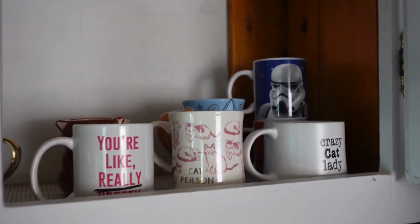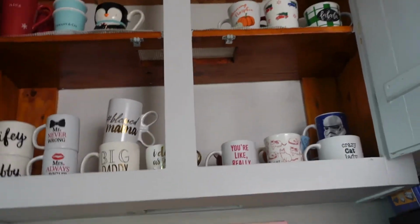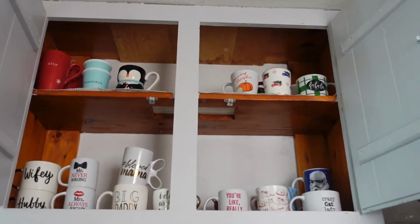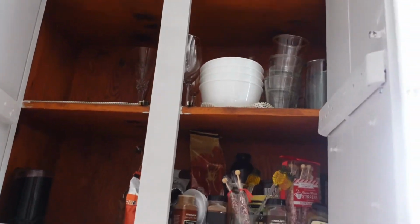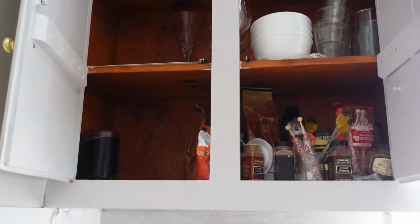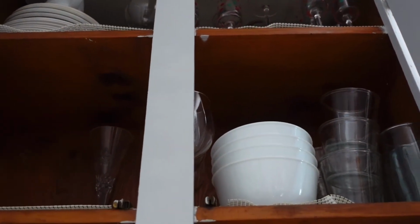So this right now is what it looks like. Let me give you a quick glance of what the other cabinet is looking like now that it's empty. So as you can see, I cleared out this whole section here. And now I'm kind of debating, since I have some room up there with the mugs, do I want to add these cups up there as well, or anything else, just to utilize the space a little bit more.